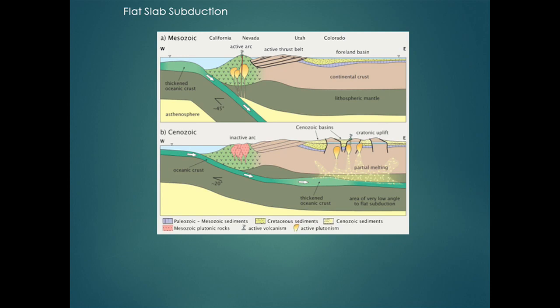really goofing things up because the depth of the subducted plate under what was the Sierra Nevada is now too shallow to cause the arc to be active. It doesn't get hot enough because the crust doesn't go deep enough. See here, when we reach a certain depth, it triggers melting in this region, and that melting causes these plutons, these igneous rocks, to rise and form the arc. But here we don't have enough depth. So the subduction continues, and finally, under what is today the Rocky Mountains and Colorado Plateau, things start to melt, and we get magma way east of where the normal arc is.